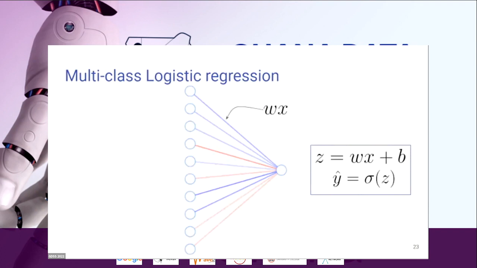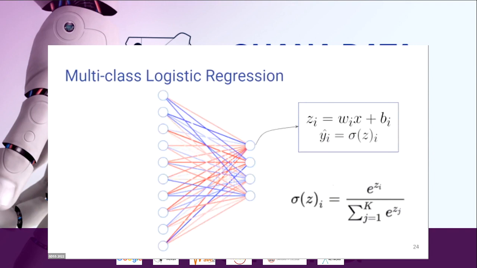So here we have our inputs, and then the lines that are coming in is where we have our WX. So our weights are now on these lines. And so each line is doing this WX, and then we sum everything here. So WX plus B. It's like a summation of all of these inputs or features that we have. And then we have our activation function here. So this is the same logistic regression model that we have. But with this formulation, we can easily move on to a multi-class problem.